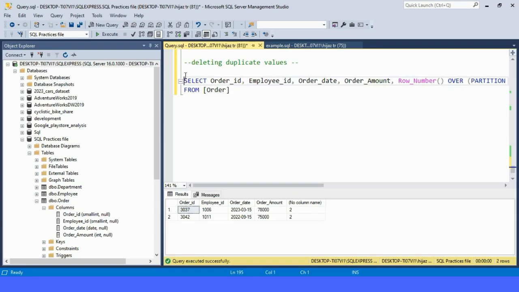Because this is a CTE method, I write it as with duplicate CTE as. I wanted to give this whole condition a name, which is duplicate CTE.